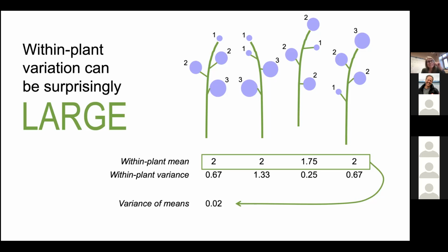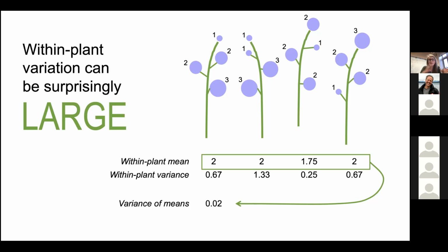So it's easy to make variance partition the way I want it to in a little cartoon like this, but how prevalent is this phenomenon in the real world, right? How often does variation in organ level traits within plants overwhelm variation among plants in those same traits? Well, in a 2009 book, Carlos Herrera asked exactly that question, and he assembled as much data as he could on measurements of organ level traits from the literature, and wherever that data was collected in such a way that he would be able to partition the variance to variance occurring within plants versus variance among plants.